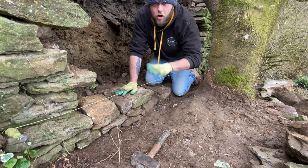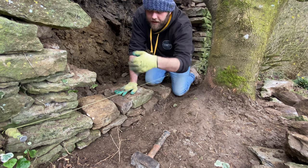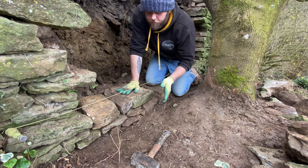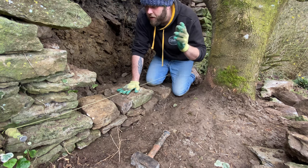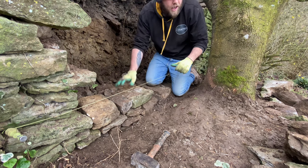So there was actually stone on the bottom. I didn't just hit mud. There was still stone obviously going down. So I've just sort of stopped at a nice comfortable spot where it was obviously flat. And obviously I was still probably about 250 mil underground. And then, like I say, whacked in the big flat stones, all tail in.